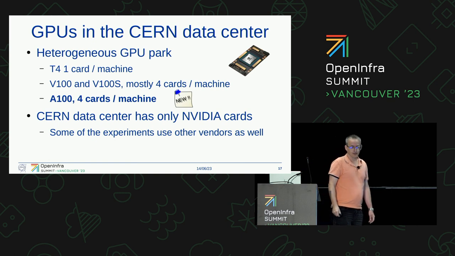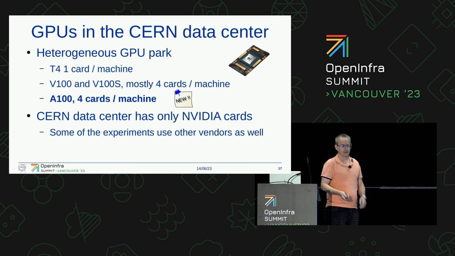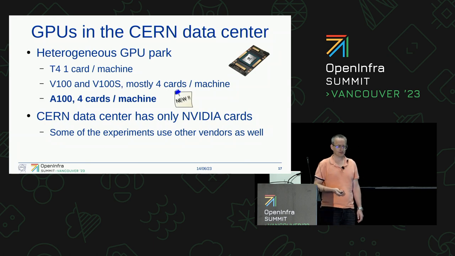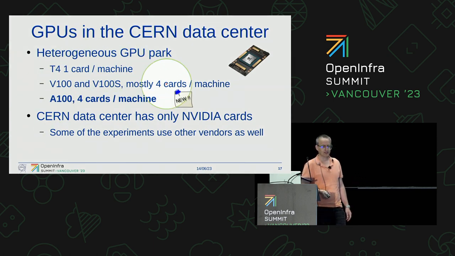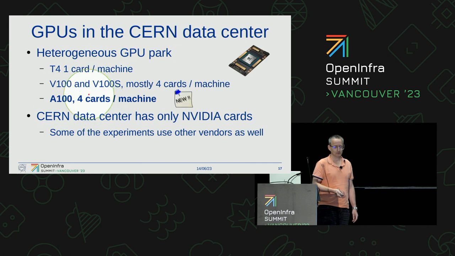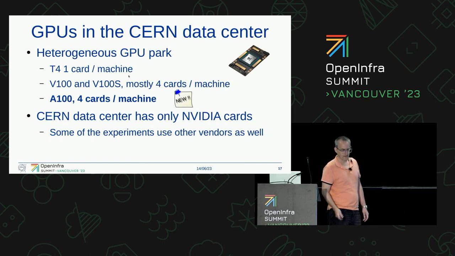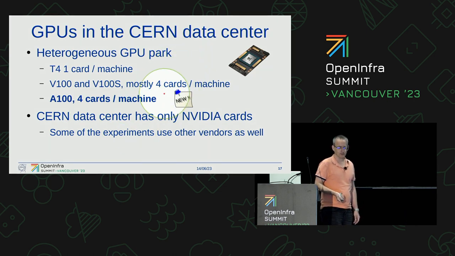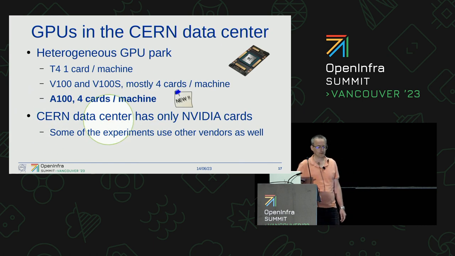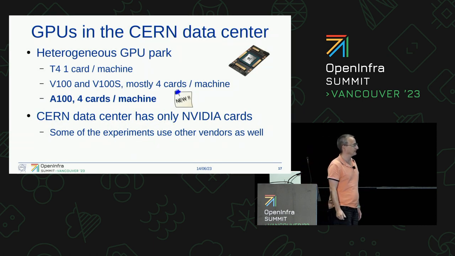GPUs are a real game changer for them — they can do things they were not able to do before. So they are a very important customer for us. We have about 70 T4 machines; most of them have one card, but one has four cards, so it's very heterogeneous. We have about 20 V100s, with most of them having four cards per machine. And then the recent additions that came in last autumn, after one year waiting for them, are 72 A100 cards in 18 machines, and these are now running in production. In the computer center and the main data center at CERN, we only have NVIDIA cards so far, but some experiments running their own farms close to the experiments also have other vendors.